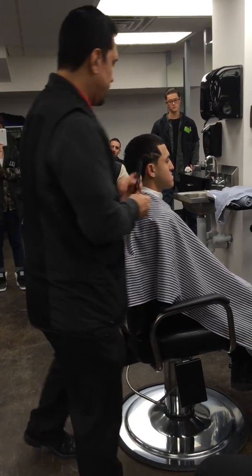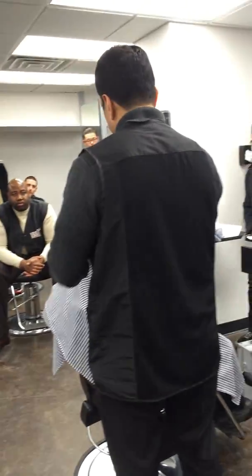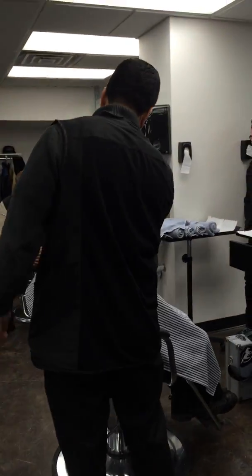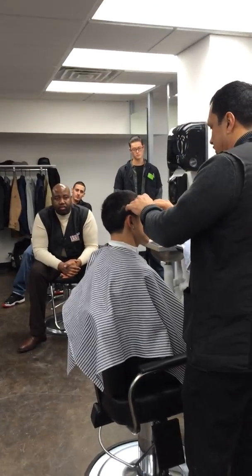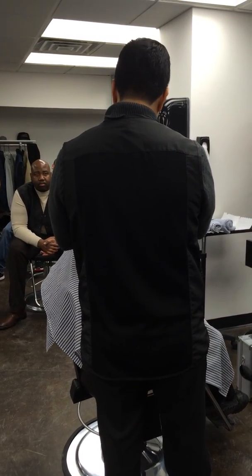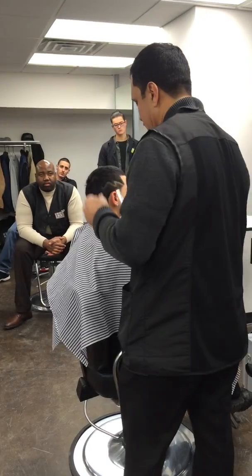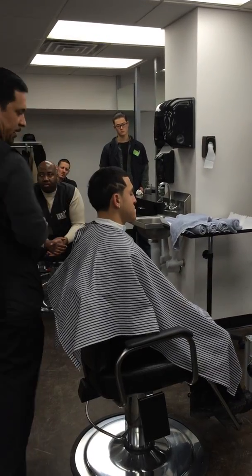Now that I have them down, work around the ears, coming down, freehand, and then if I want to go back the other way, it's not wrong. While I'm here, get his eyebrows, set a barrier. Make sure you're careful while you're working inside the ears. You're not trying to punch anything or damage anything.